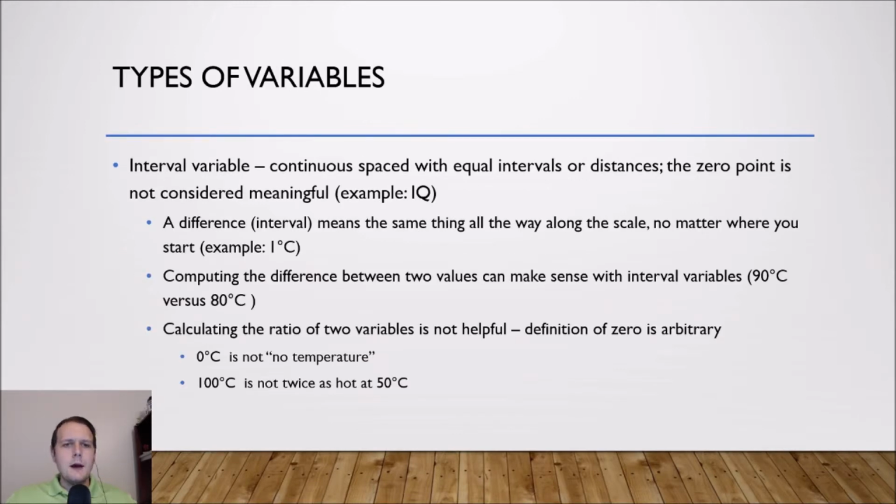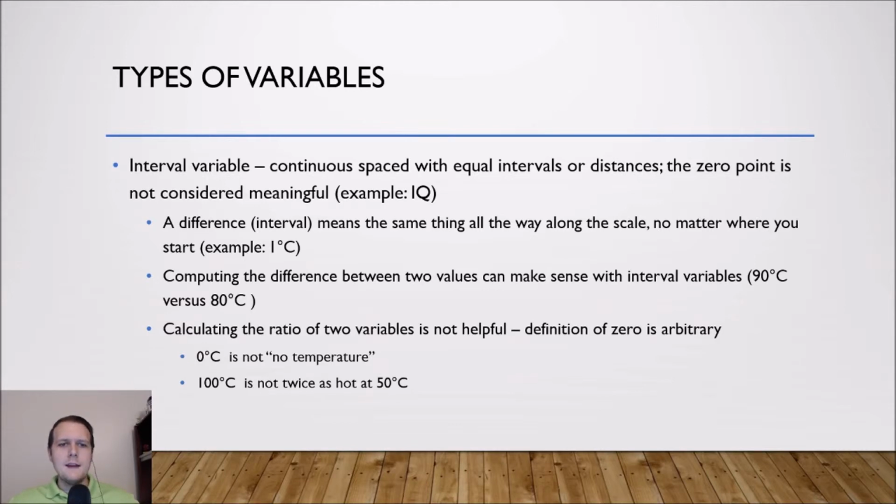Okay, so further breaking down continuous variables here, you'll see with interval variables that this is where it's continuous, right? You just have the same order of magnitude between different values here, but you're going to find the 0 point is not really considered all that meaningful. So as an example, temperature in Fahrenheit or Celsius, you can have negative values there, and that's okay, right? IQ is another one where, what's an IQ of 0, right? It's really hard to get that, and so you can take differences between those, right? So I can measure two different temperatures and subtract one from the other. That makes sense. I can do some evaluations of that, but you can't really do ratios and things like that between them. I can't divide or multiply those values together because the 0 point doesn't really make any sense.